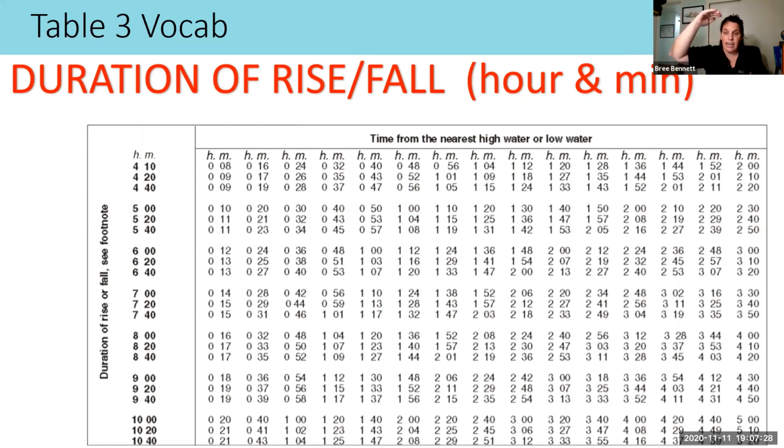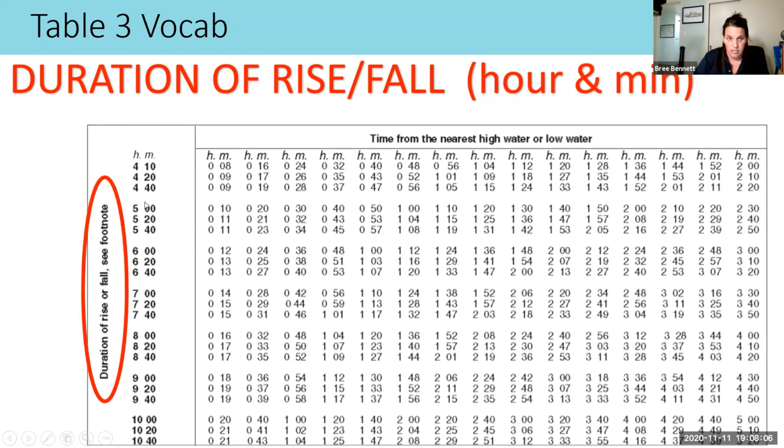So there's that range of tide that goes from the high to the low. And then there's the duration of rise or fall. How long will that cycle take? Will it take your average of 6 hours, or maybe we have a short one, it's only 4 hours? What is that total duration of rise or fall? And that's in hours and minutes. So there's a little h there and a little m there, which indicates hours and minutes. So we want to calculate that duration in hours and minutes.